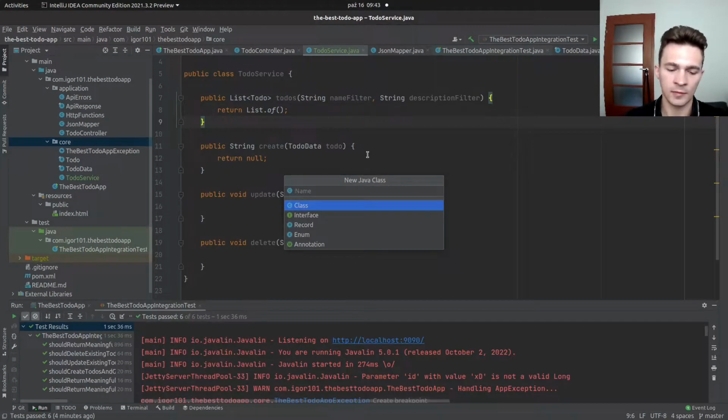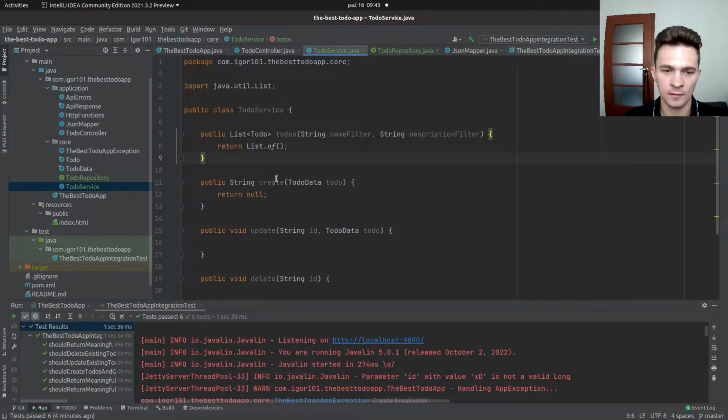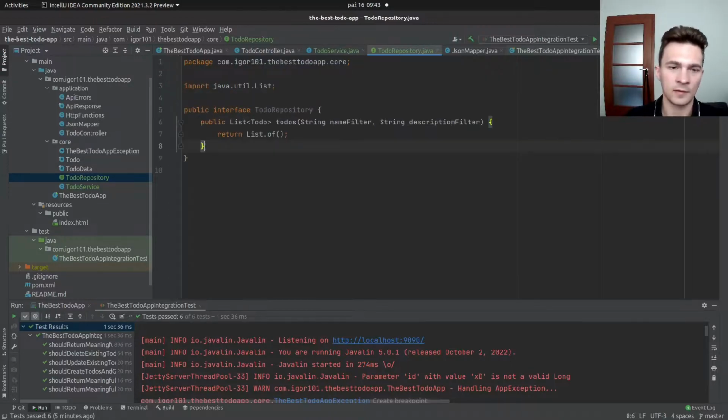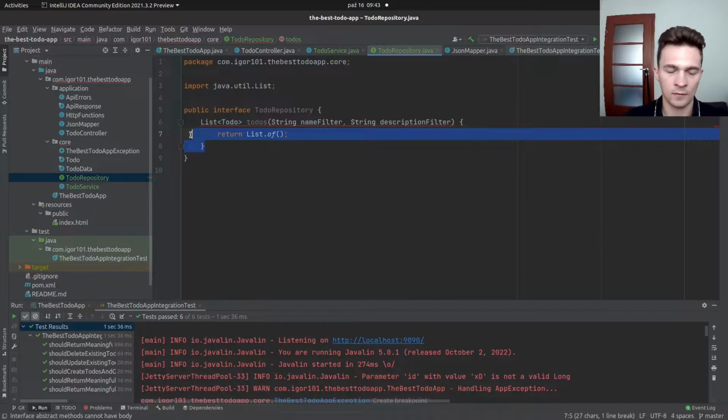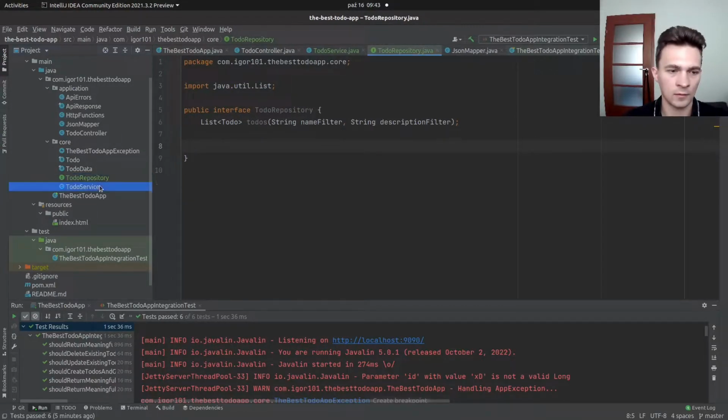So in the core package, let's create TODO repository like that. And what methods do we need? Here I would forward completely to the repository, so it can be basically the same, just those.